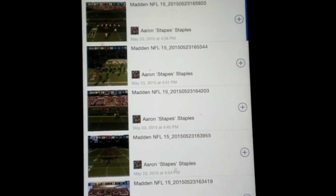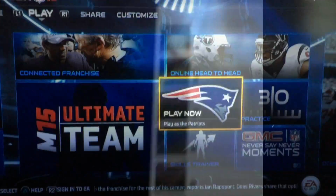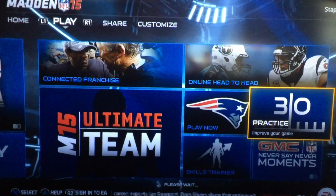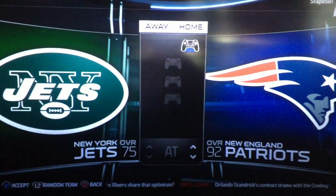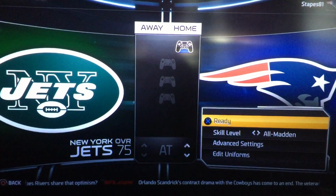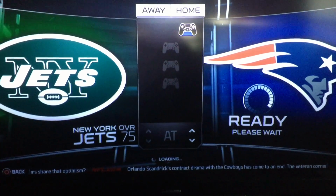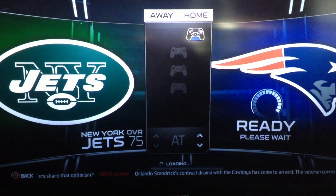So now that it's in my video gallery, I can post it to GroupMe. I can post it to YouTube. I can post it wherever I would like. All right, so now I'm just going to show how easy and simple it is to actually do this in game. What I'm referring to is actually saving a video clip. It takes 2-3 seconds tops. So I'm going to go into practice mode just so I can give a quick sample.